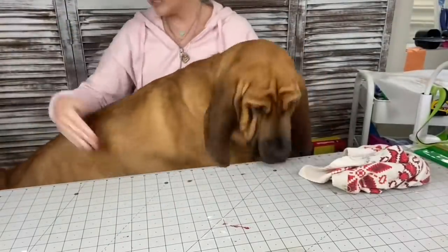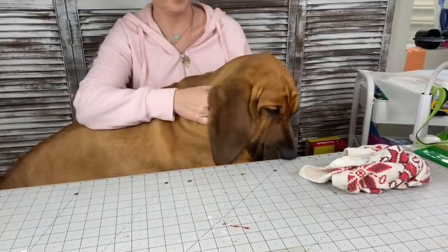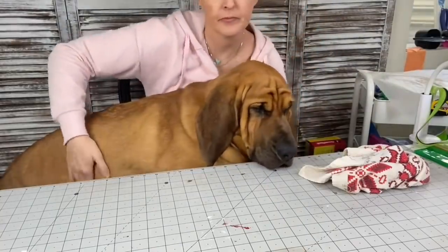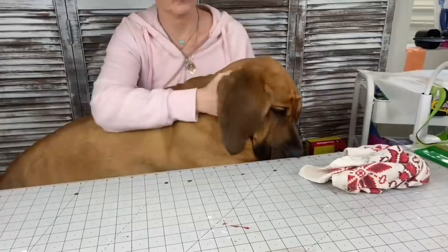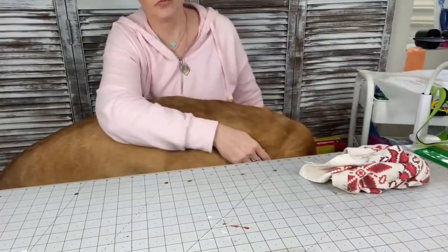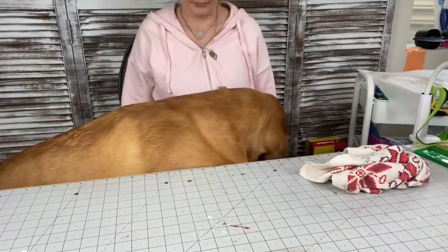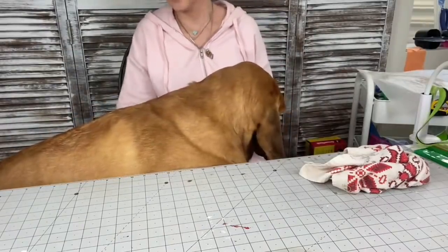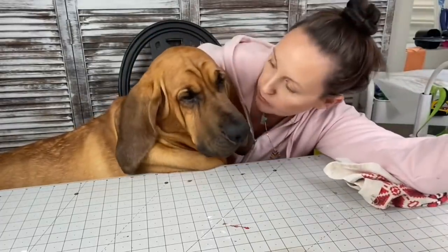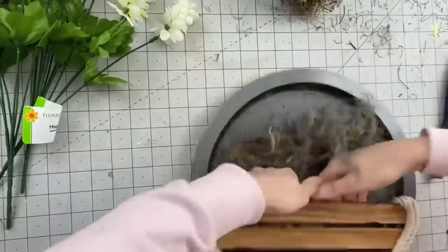And here is Hank! This is a long session with Hank right here. He is my lover dog — like he loves to cuddle, he loves to be around, he will hang out downstairs with me all day if he doesn't hear something going on in the backyard. Somebody actually suggested doing a once-a-month live with Hank where you guys can ask questions about him. If you guys really adore him, comment down with a doggy emoji — he would appreciate it.